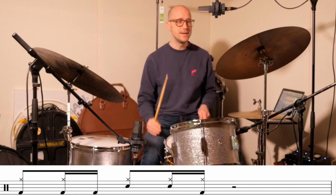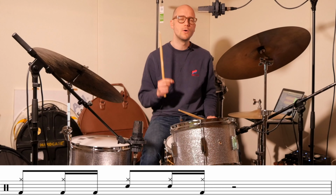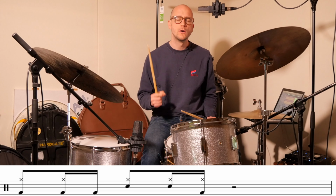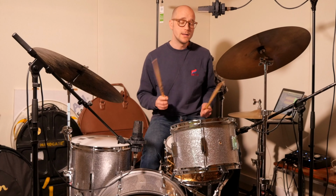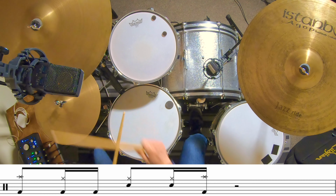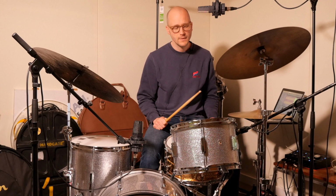And then you have a bass drum actually played with a crash one 16th note before the third count, the last 16th note of the second count. So it sounds like this. Again.